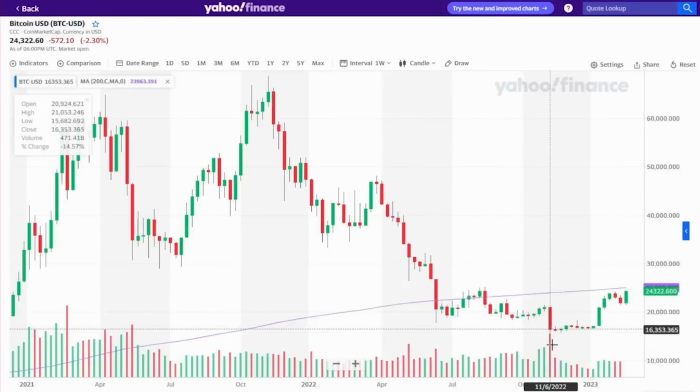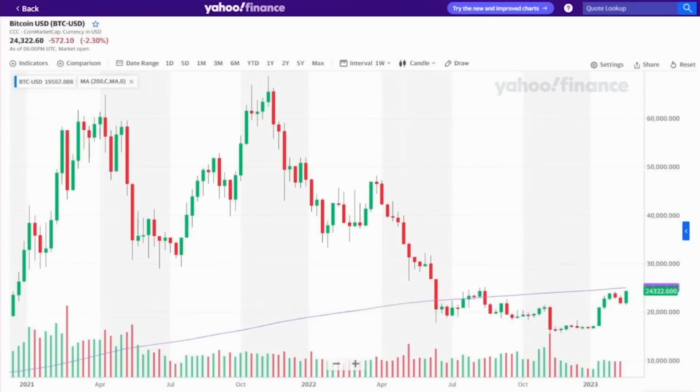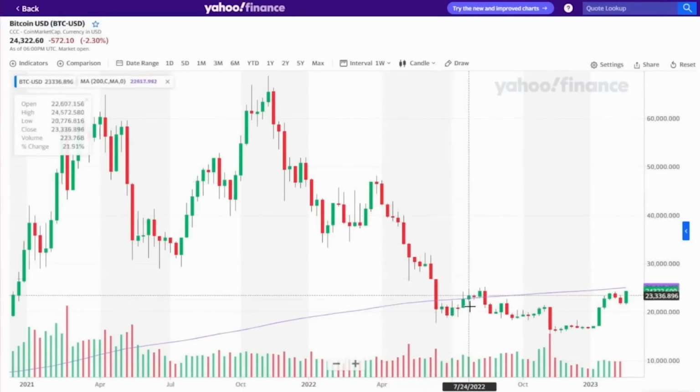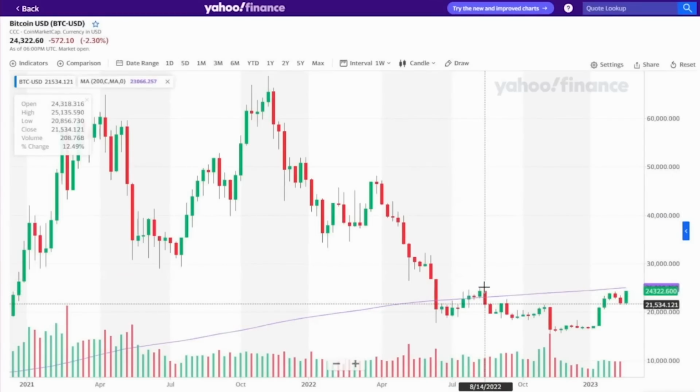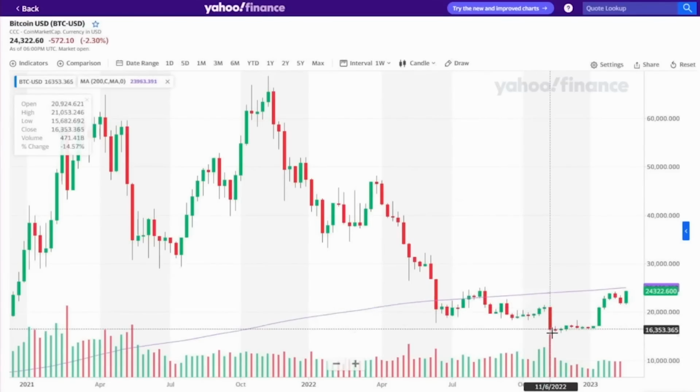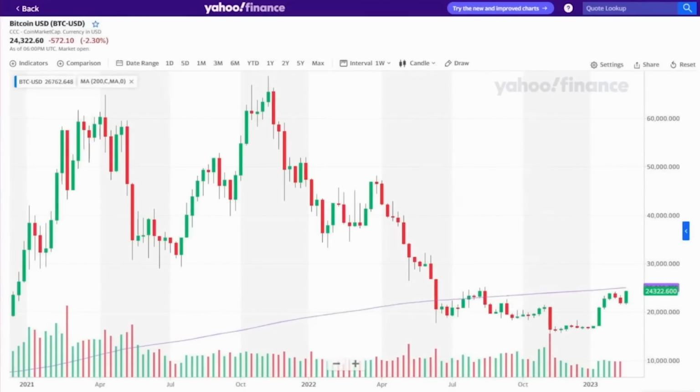What was most meaningful to me on the chart of Bitcoin, if you look in March of last year, you look in July, August, you saw where we briefly broke to a new swing high and then immediately failed. That's really more characteristic of a bear market phase, where something's going down overall. In the short term, you'll see these short-term rallies, but there's no upside follow-through after the rally. That arguably is changing right now.